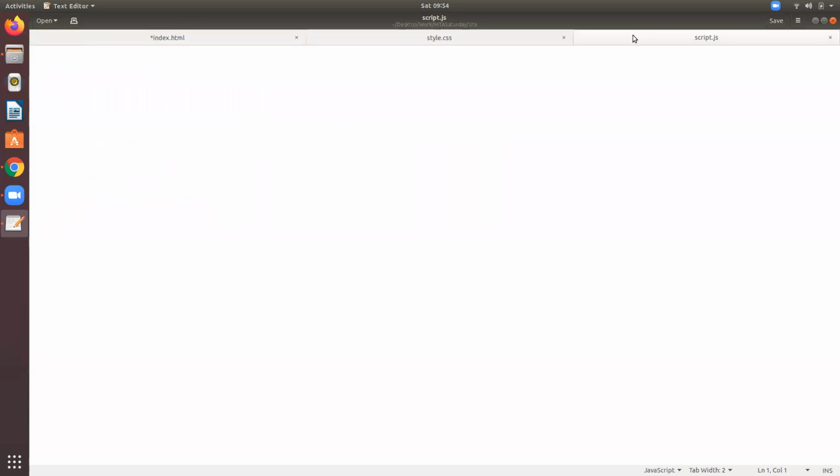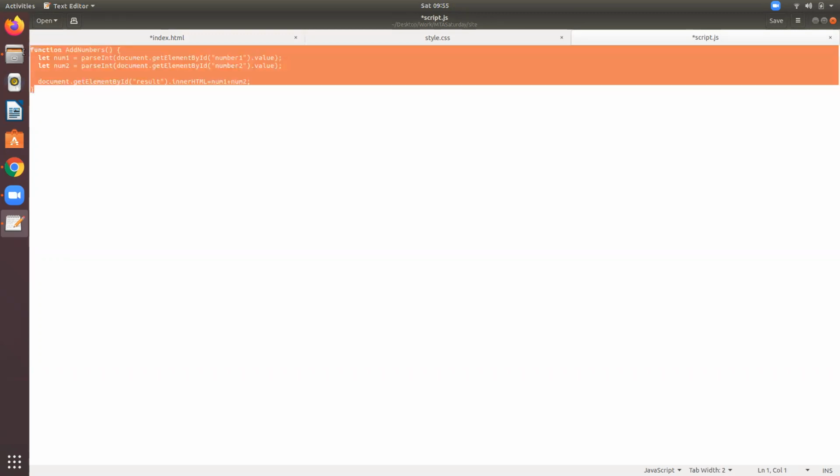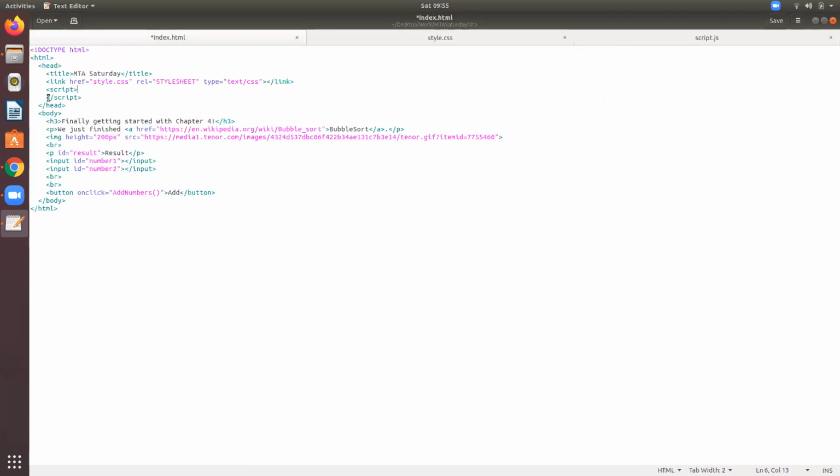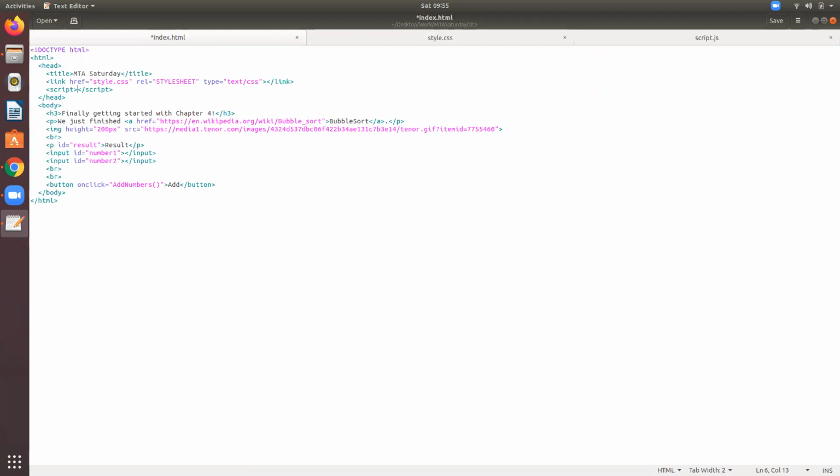We create a separate JavaScript file like this. We paste exactly the same. It's still just JavaScript, so we paste the exact same code. I just right-click, hit cut or Control-X, and paste the JavaScript code exactly into script.js. And then we're going to tell HTML to fetch the JavaScript from script.js. And how do we do that?